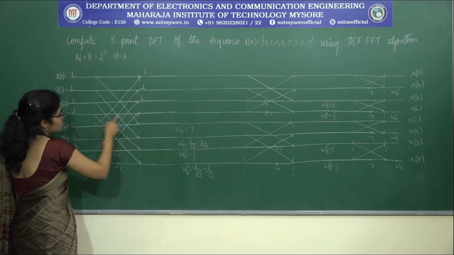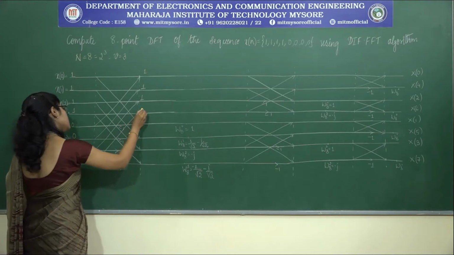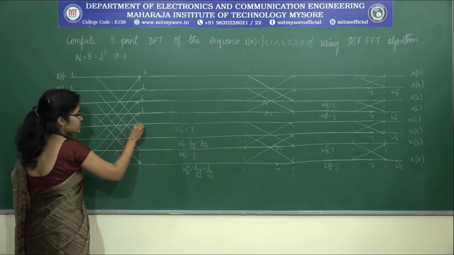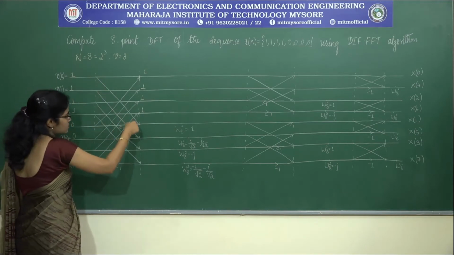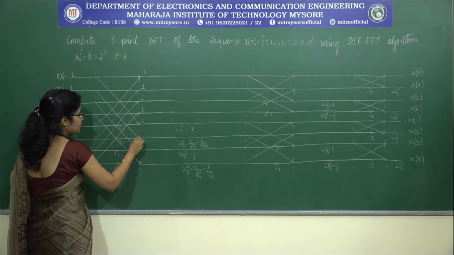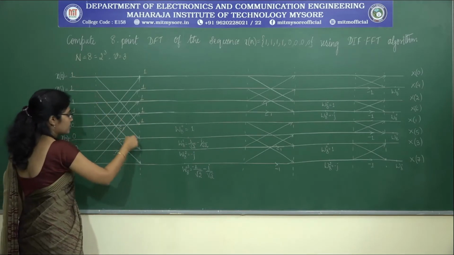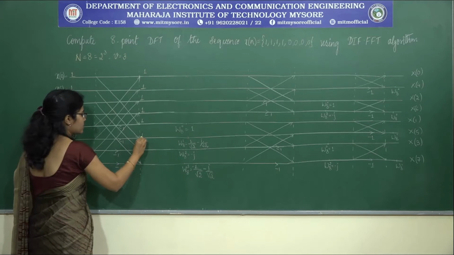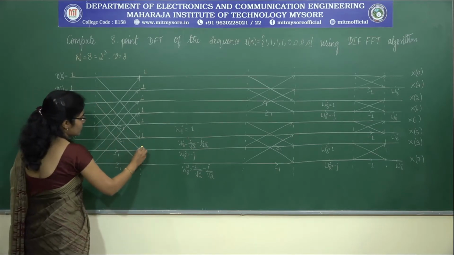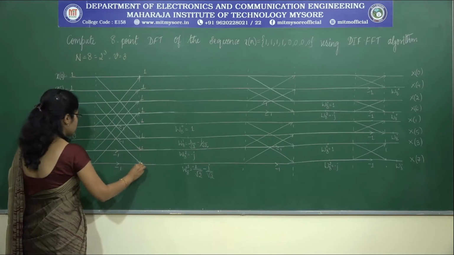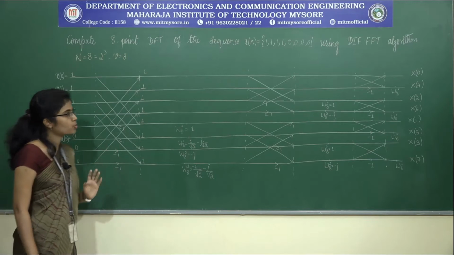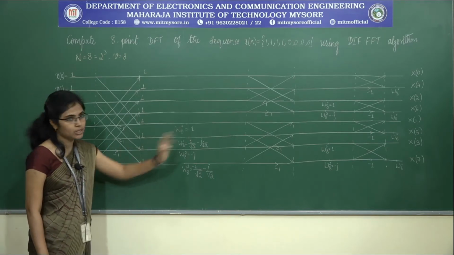At this point the signal coming here is 1, and from this it is 0, so 1 plus 0 is 1. Coming to the next part, from this branch the signal is 1, from this branch it is minus 0, which gives us 1 only. At this point the signal coming here is 1, and here it is 0, again it is 1. Coming to this point, the signal coming here is 1, 1 minus 0 is 1, so here also it is 1 minus 0, which is equal to 1. So we got the output of the first stage. Now let us write the input to the second stage.